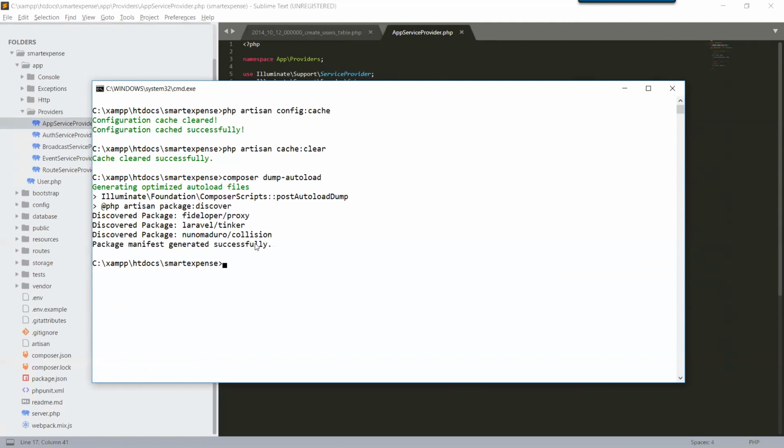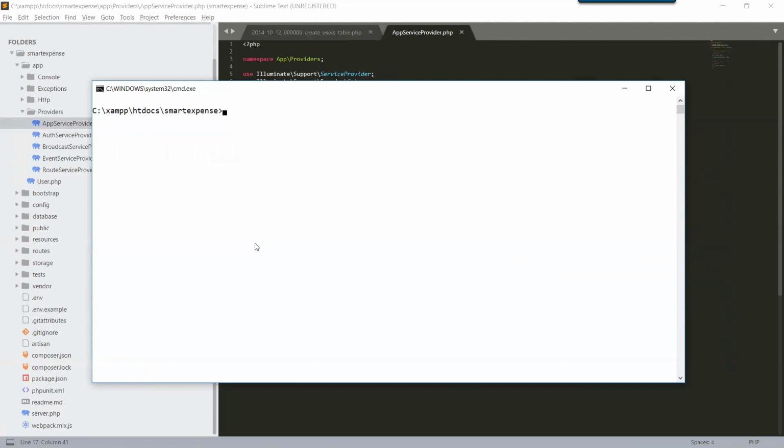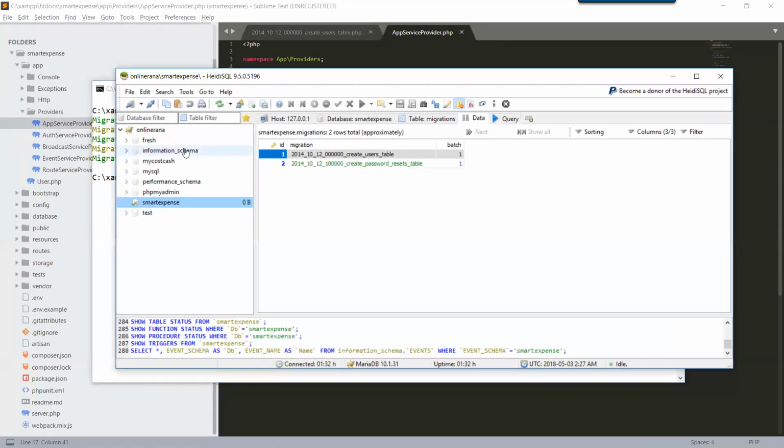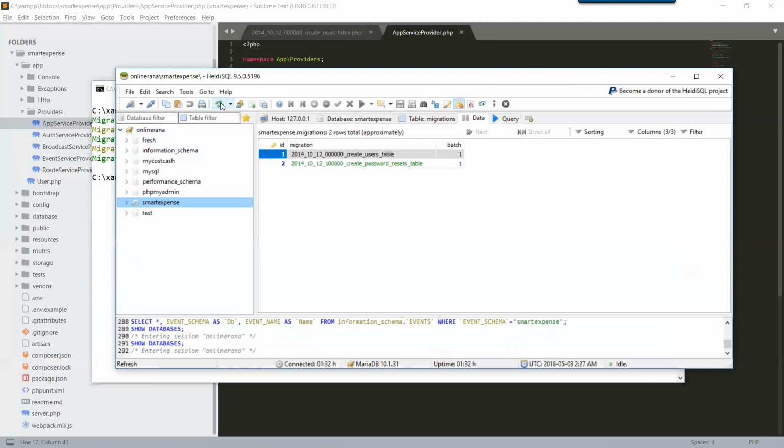Now let's check if it is migrating: run php artisan migrate and hit enter. Our tables were created successfully, one table for users and one for passwords, and we can quickly check in the database. Refresh, and you can see the migrations are now created.